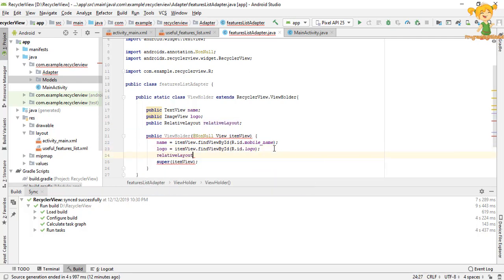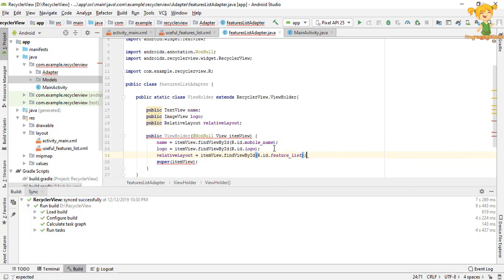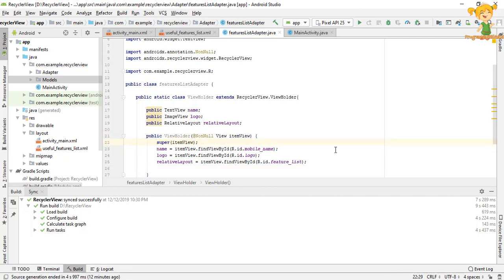Initialization. Okay, it's showing an error because we need this line at the start. Okay, we are done with the ViewHolder class.